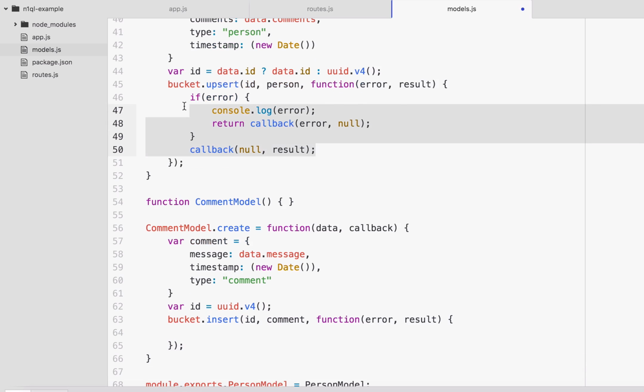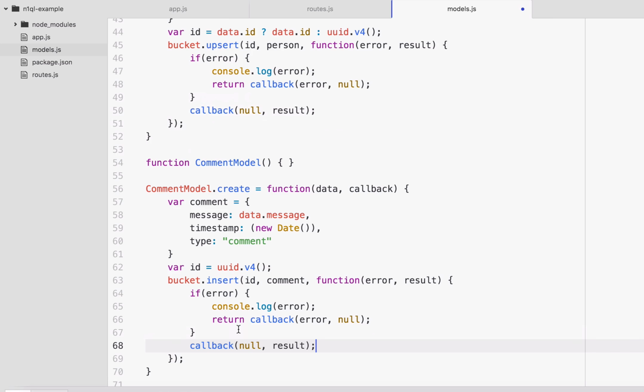We're going to copy some things. But you know what? We don't want to return just a compare and swap value. We actually want to return the comment itself. But the comment itself doesn't have an ID in it, because we're returning the comment that we created on 57 through 61. That can be fixed by saying comment.id equals ID. When we return it, the goal is that we want to be able to manipulate it in our route so we can add the ID to the person document after it saves.